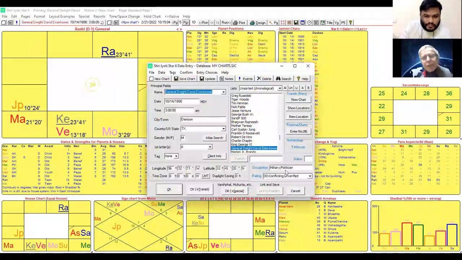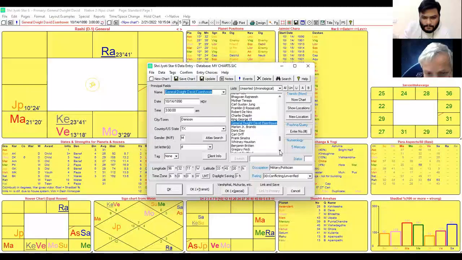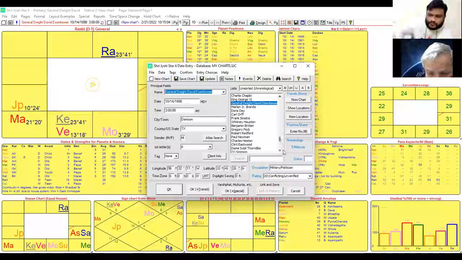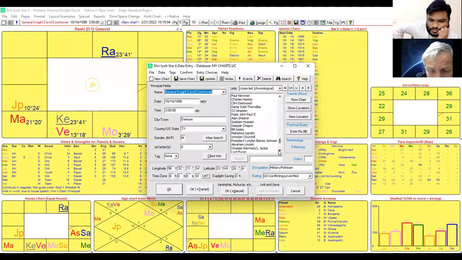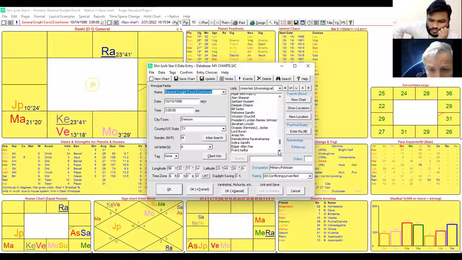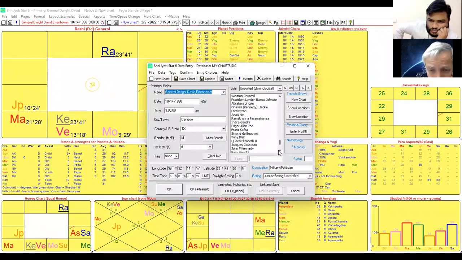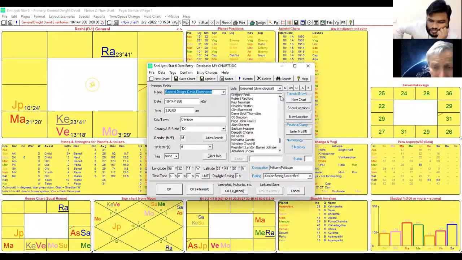But these can be explored in great detail. Let's look at... I'm trying to find a female. Okay, so let's look at Whitney Houston, who was a well-known singer. I'd rather not find a catastrophic female. Well, yeah, I think we can balance out. I'm not anti-female. I just think her chart would be interesting. So let's see now.